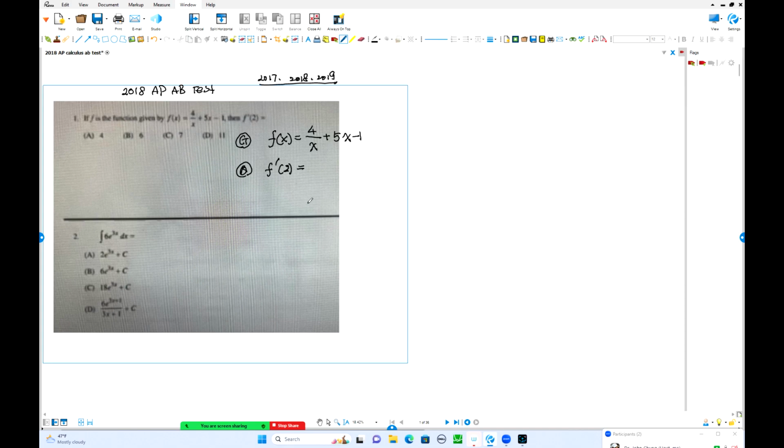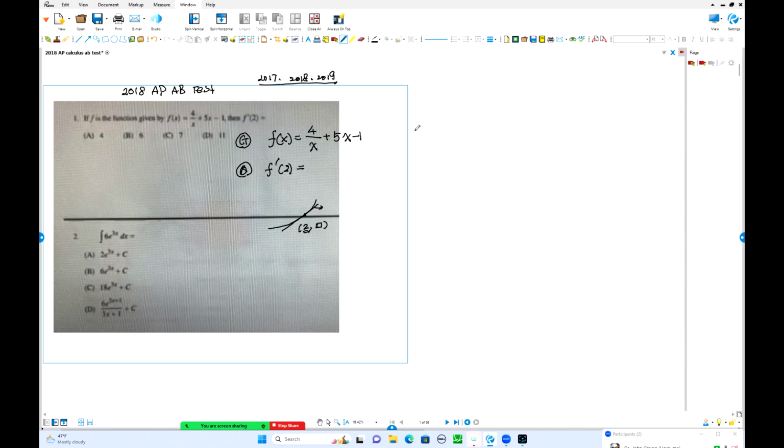Okay, so if we have a graph over here, at x equals 2 the derivative is the slope of the tangent line. That is f prime, at x equals 2. If we need y, you can find the y. If we don't need y, just use the x coordinate. But this one, we use the x coordinate only, okay?